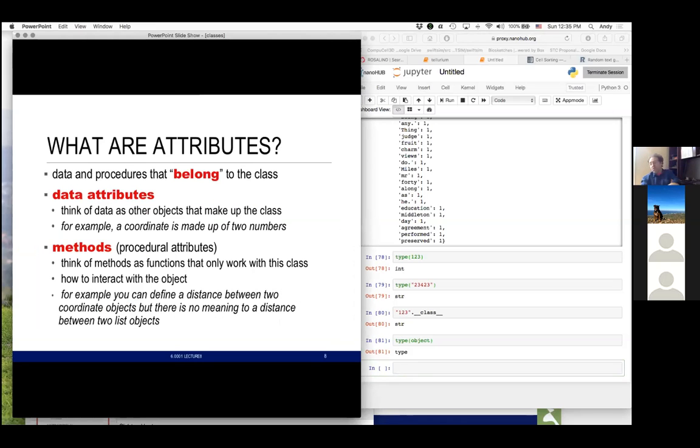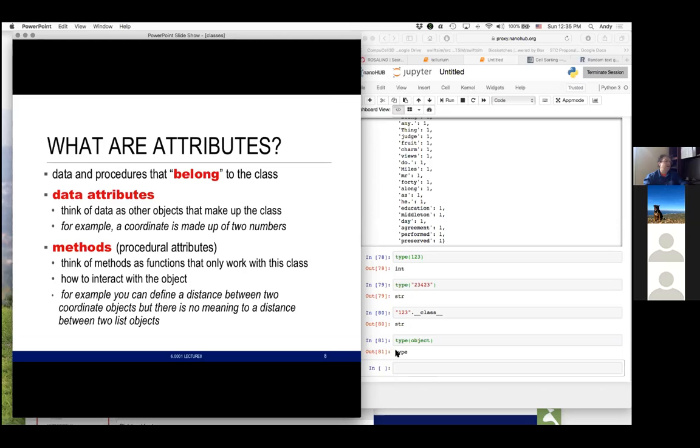So attributes. Objects generally have what are called attributes. You have data attributes, which you can basically think of as bits of data that are attached to that object instance. We really haven't done a lot of those.